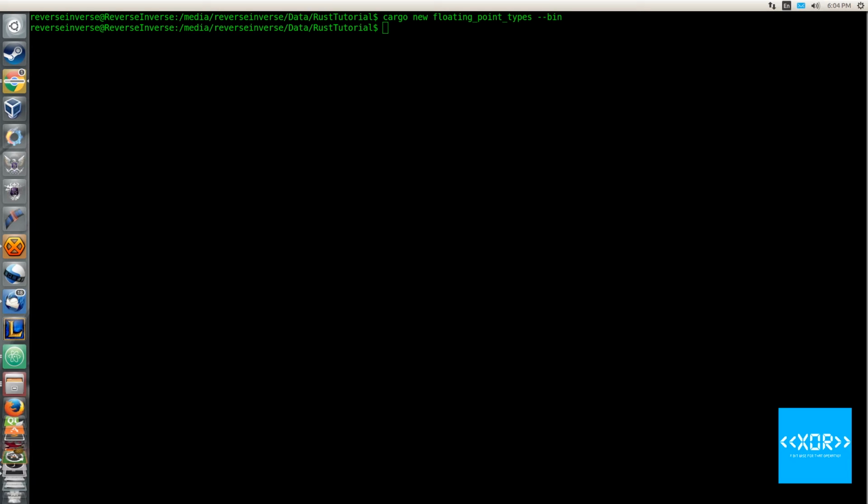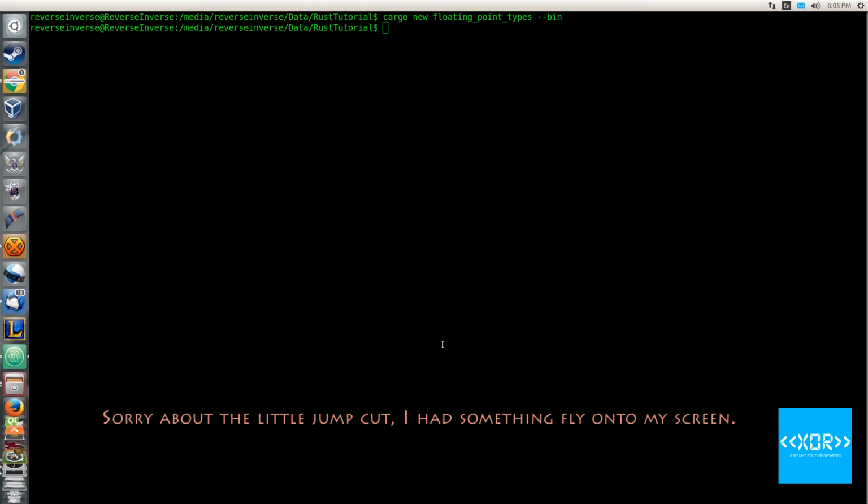Now, in Rust's case, it simply implements these in a much simpler way rather than single and double. It implements these in types called F32 and F64. Simply put, F32 is a single, and F64 is a double. Now, let's get into some code here. If you're interested in some more theory, I'll be putting up a computer science theory class and tutorial series at a later date. But since this is simply covering Rust tutorials, I don't really plan on including huge amounts of theory into the way that Rust has actually implemented all of these types. But I think it's good and useful to get some background into what's going on here.